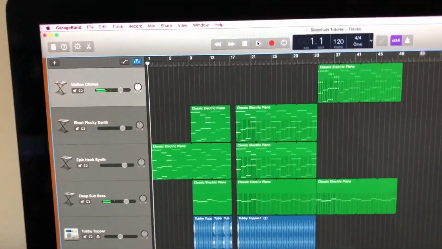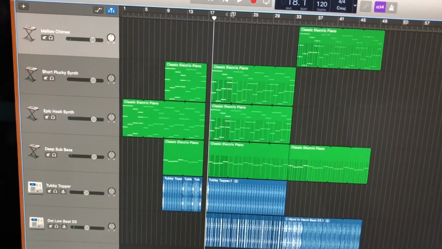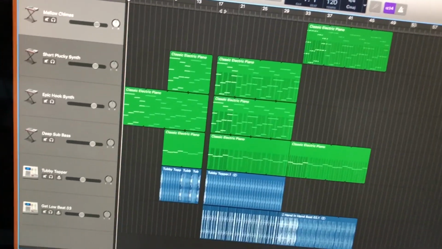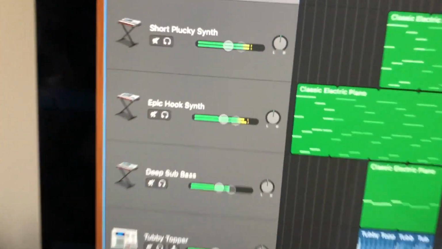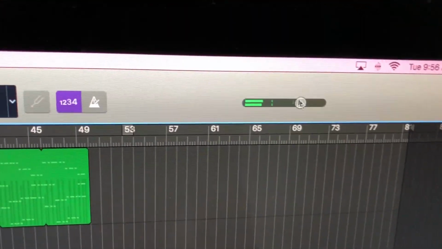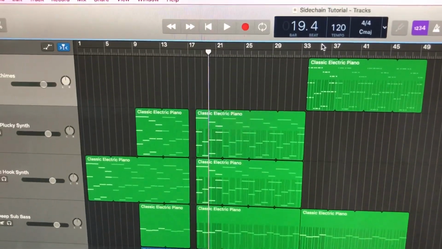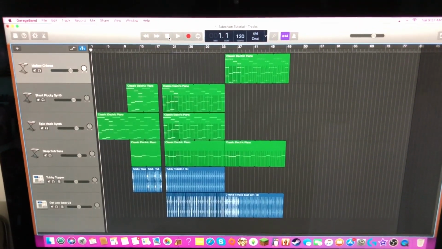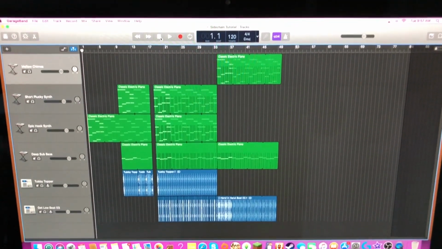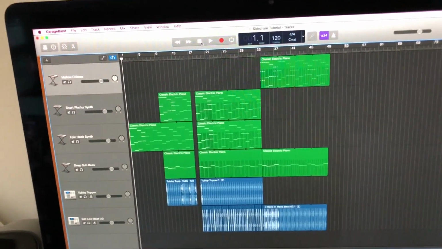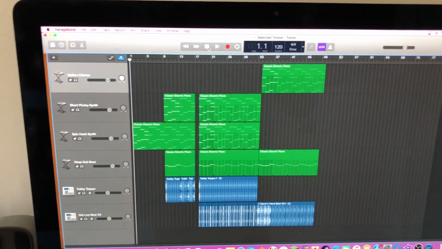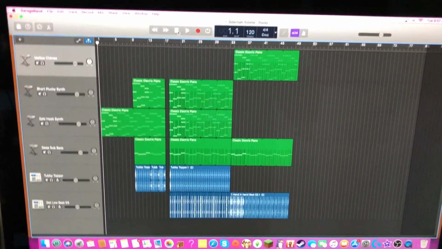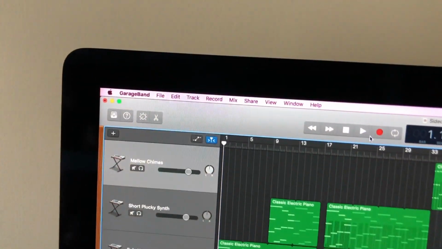All right, one thing that I didn't do because I was just not really doing it right. You don't want these individual things to go into the yellow, because if they go into the yellow, this might go into the red and make your song clip, and when you export it, it'll lower the volume so it doesn't break your ears when you listen to it, but it might over lower it too much and make it not sound good. So just try not to do what this is doing right here.